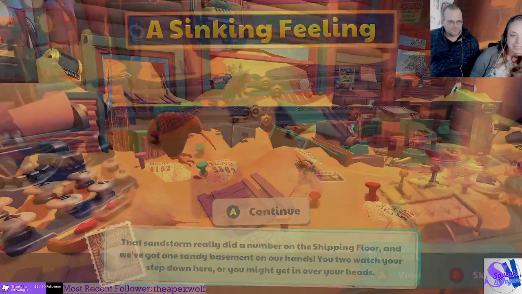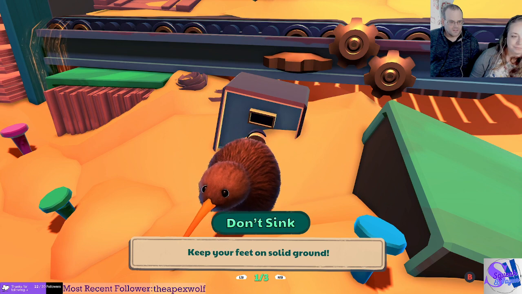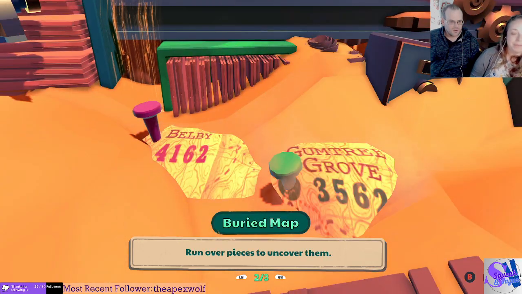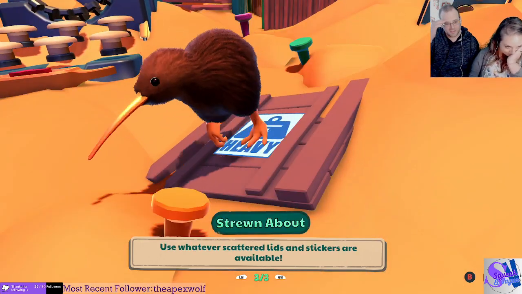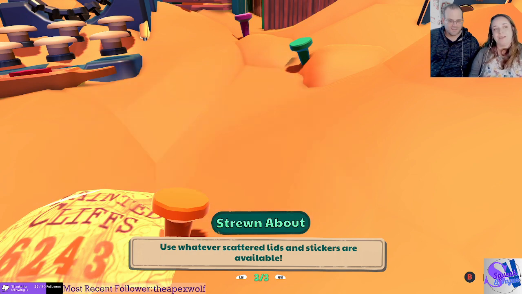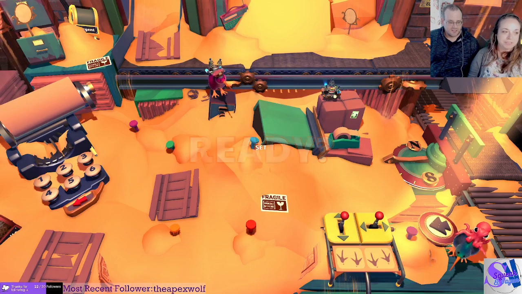Yeah. Sandy basement. Lots of platforming here. Except if we know it's a map. So I think the pegs are going to be helpful. Yeah, you've got to run around where the pegs are. Use whatever lids and stickers are available. Well, that might make it easier. At least we don't have to deal with the blasted bugs. I don't know which one's worse.